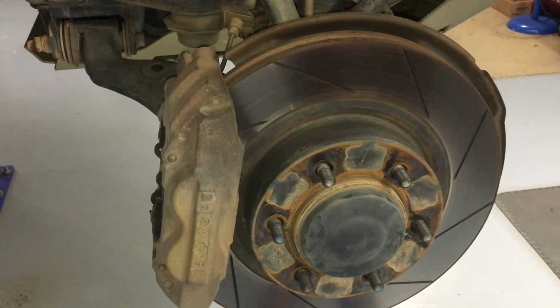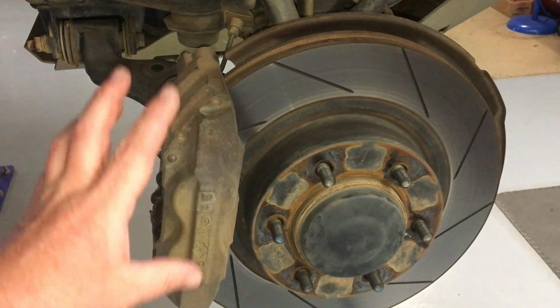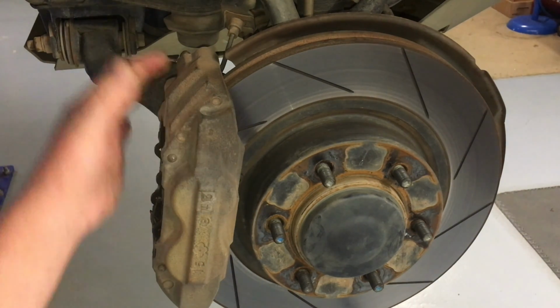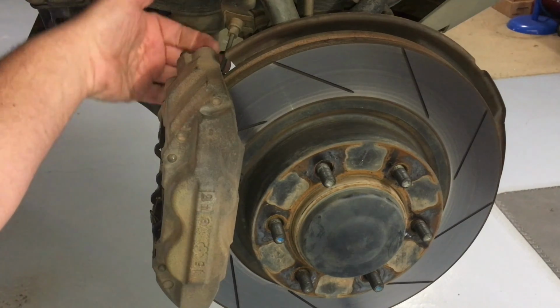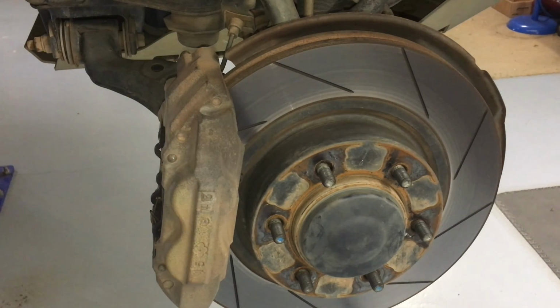So what we would do now to replace this front wheel bearing, now that we've got the wheel off, we need to remove the front brake caliper. The first step of that is to remove the 12mm on this bracket here, because we've got a fixed brake line here, right? We can't just take the caliper off and bend the bracket. No good. People do that. We see that in cars all the time. Not good. Stop doing it.